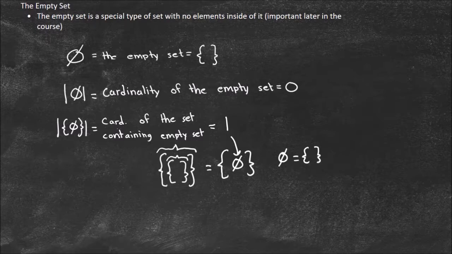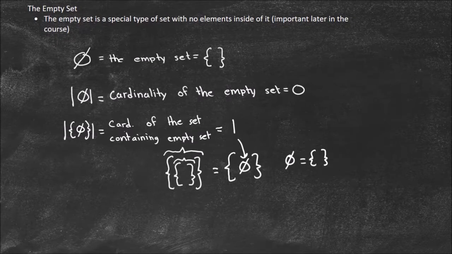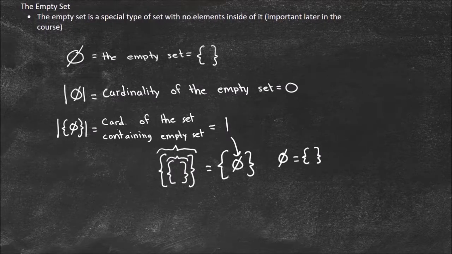So hopefully that makes sense. This is a really big cause of confusion. I hope we got the basics down of what the empty set is. It's a set containing nothing, and know the difference between a set containing the empty set and just the empty set by itself. So make sure you know this right here. That symbol, what it means, it's just this set right there. And it's different from a set containing that symbol.